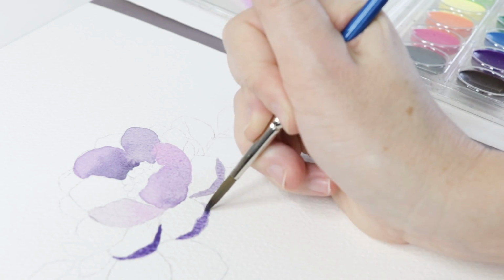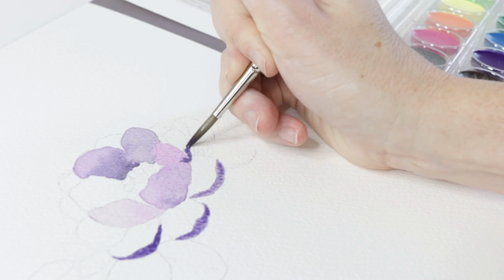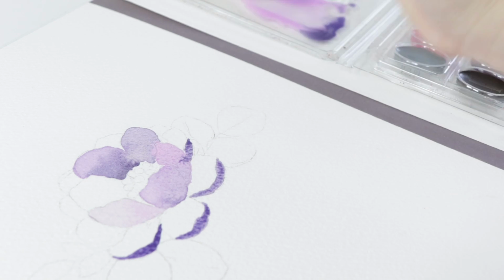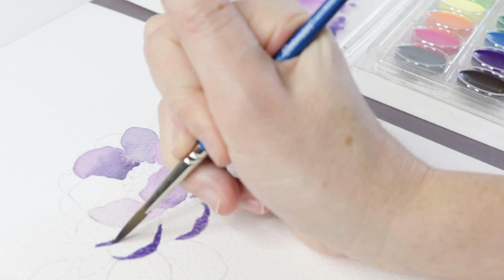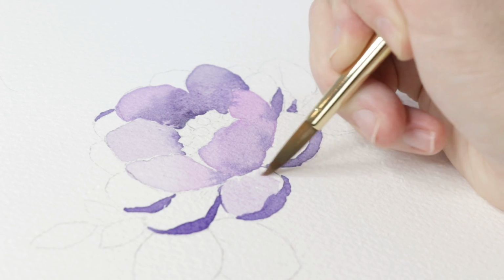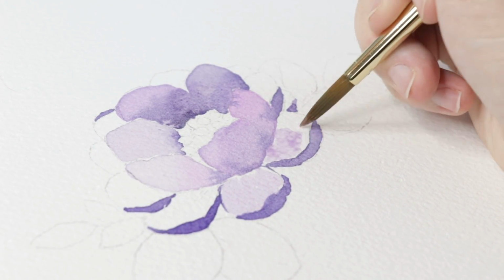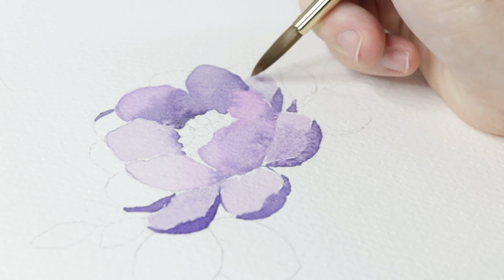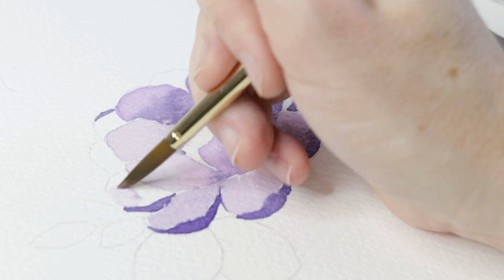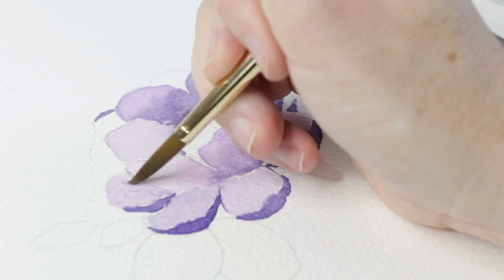But I did start to notice, especially as I watched it back on the video and as I was painting, that the paints were sort of bleeding out a little after I left them. So you can see now that on some of the very first things that I painted, the edges are looking a little soft and fuzzy, and nothing's quite as sharp as I would like it to be. And that's not the end of the world, but I did get a little more bleeding and a few fuzzy spots that I wasn't overly happy with.